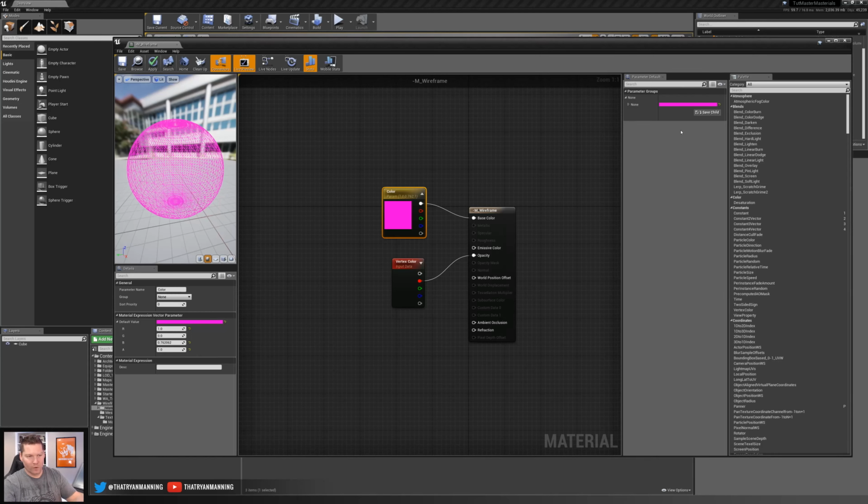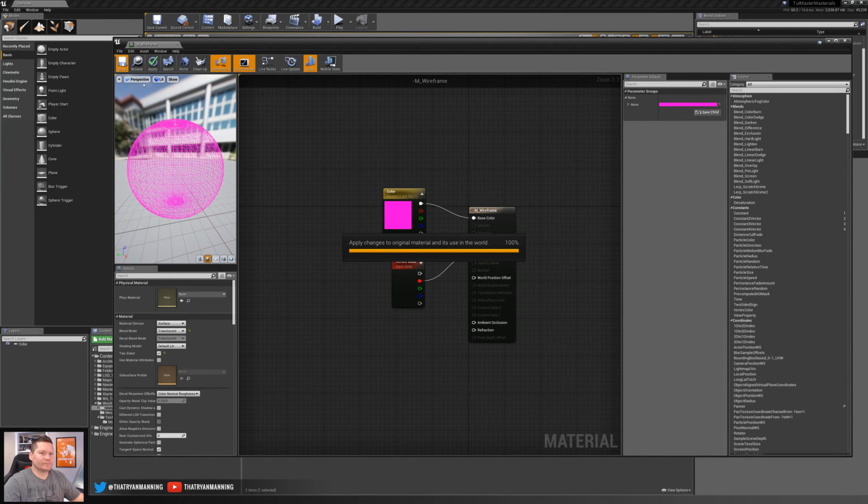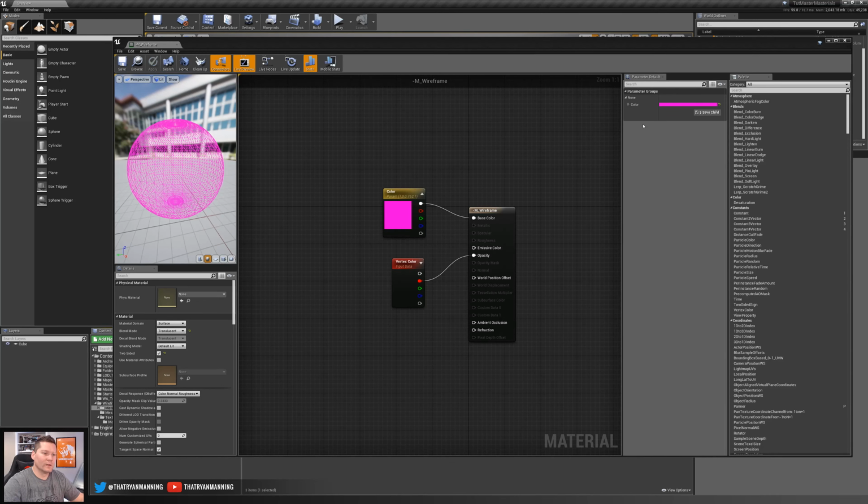Now, if you want more information on the instances and creating master materials, I've got another longer video to cover that. But for those of you that are aware of it, this is what's going to be exposed on your instances. You can see it as you build it, which is super handy, by simply clicking Window, Parameter Defaults, and you'll have that tab. So let's go ahead and save it. And you'll see that this will now update instead of none. It will say color. So there we go. So that's the start of our basic material.